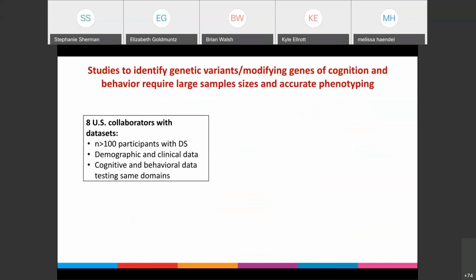And here is just an example of frustration when we tried to put a grant together to identify genetic variants on genes of cognition and behavior, knowing that they require very large sample sizes because these phenotypes, in a sense, I don't want to say they're weak, but they're messy. They're not a specific diagnosis. So trying to get large sample sizes with the best phenotyping data that we can is the goal. So we tried to put together a grant, 8 participating sites that had over 100 individuals with Down syndrome that were assessed by both survey and performance-based testing. They had, in addition, the demographic and clinical data available. And next slide.